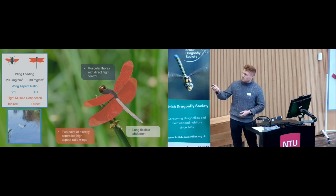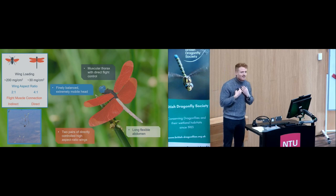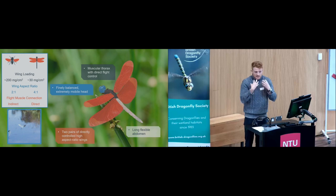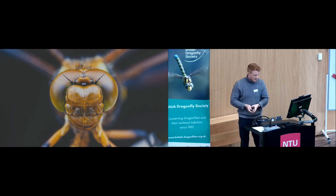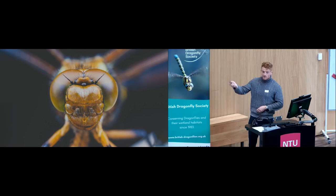All of this flight apparatus is really there to carry the head around. The head is a finely balanced, extremely mobile structure at the top of the dragonfly, coming down to a really thin neck. When dragonflies are perched, head-arrest muscles clamp that neck down firmly; as soon as they're in flight, those muscles relax — but the head isn't flopping around. It's staying locked to the horizon, or locked on a target. Most of the head is either jaw or eyeball, so most of the dragonfly exists to carry its jaws, eyeballs, and genitalia around.